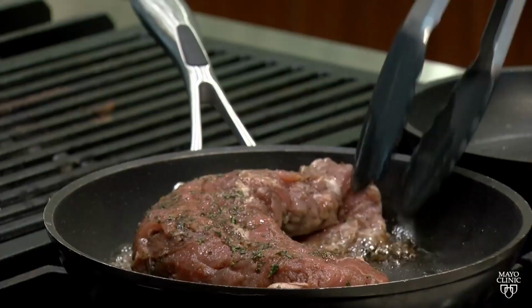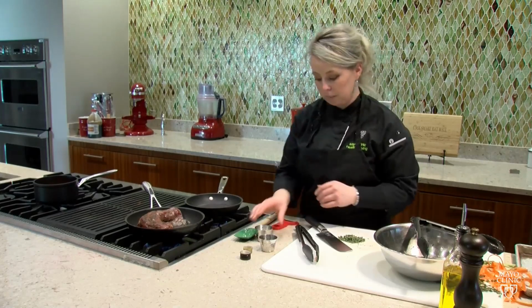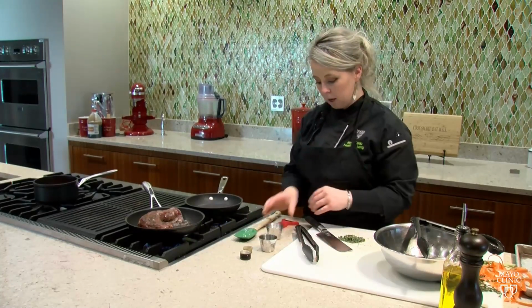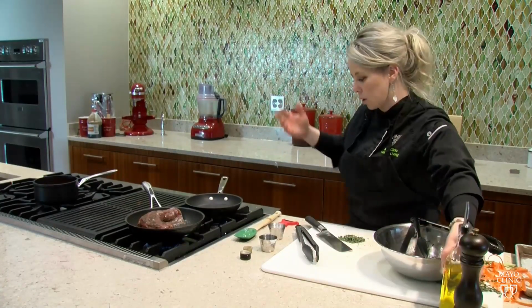I really wanna get some color on that. You want to make sure that you just let it do its job. What's so simple and beautiful about this recipe is we're talking fresh sage, some honey, salt, and a little bit of olive oil. Nothing crazy. And of course our carrots.